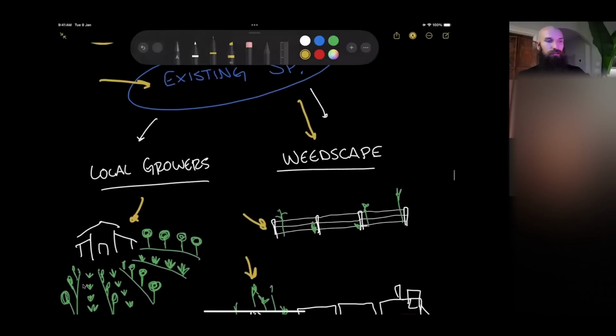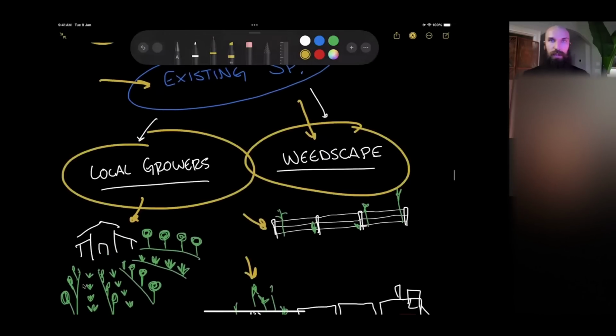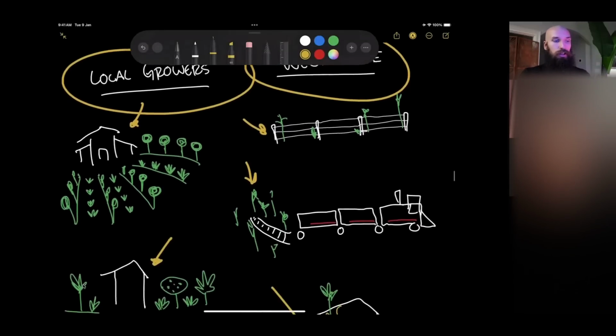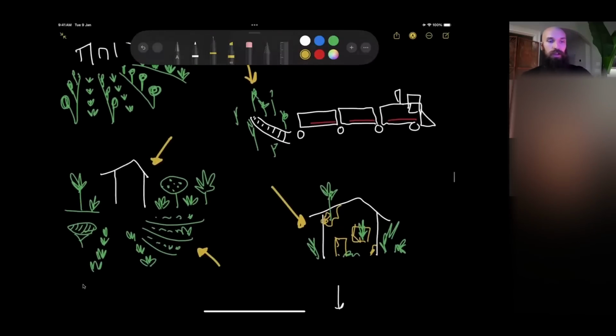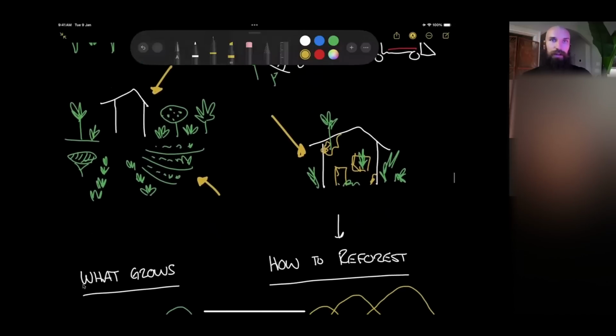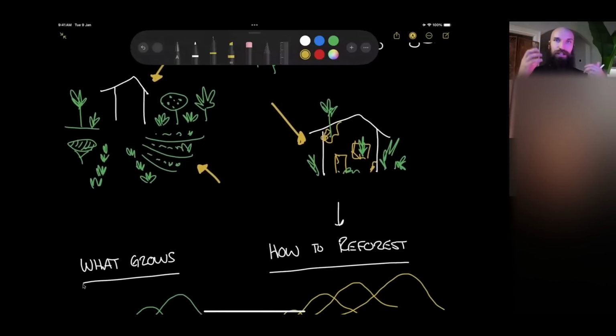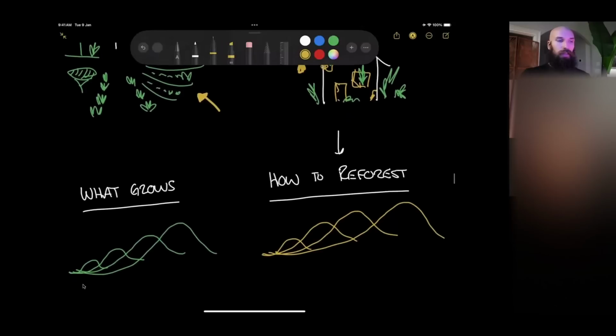Between these 2 strategies of looking at local growers and the weedscape, you're going to come up with the most epic library, probably more diverse than your average grower, because you're going to be incorporating the weedscape plants. You're going to be incorporating those early succession pioneers on top of what all the local growers are doing in their gardens. You're going to come out with a really epic collection of plants, an epic genetic library, of what's growing deliberately.